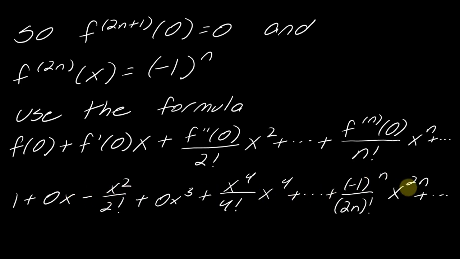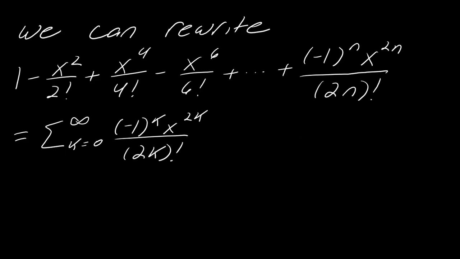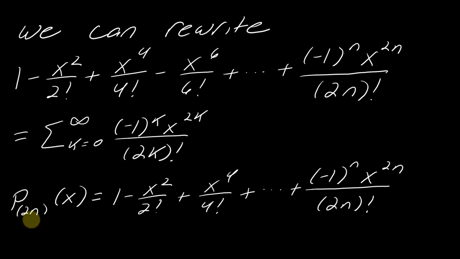So here is everything that we just discussed. And you can take that moment to see how all the terms are dropping out, or you can just rest on, oh, I know that they're going to drop out. So I can then rewrite this whole series as just having the even terms like we see here. And I can write this in series form. And if I wanted to get this into the Taylor polynomial form, remember then I just have the last term in this case. This does have a last term. It is the nth term. So this would be the Taylor polynomial versus the Taylor series. So again, that's the difference between the two.